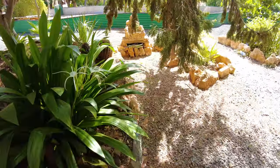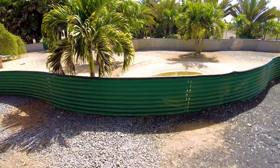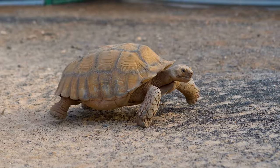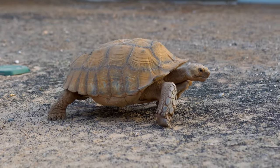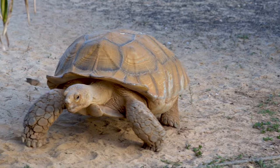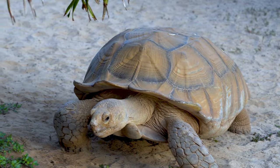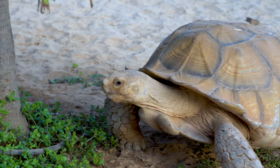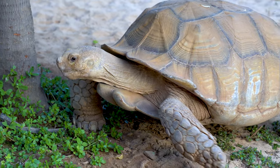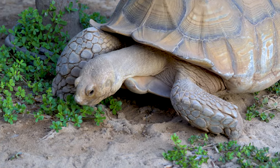Another great reason to come and visit Cape Verde is because Cape Verde is known as an important nesting site for sea turtles. The islands attract loggerhead turtles and occasionally green turtles for nesting. The nesting season typically occurs between June and October, with the peak months being July and August. Unfortunately for us, we've missed the timing and we weren't able to witness this amazing thing. But maybe we will return specially for that.